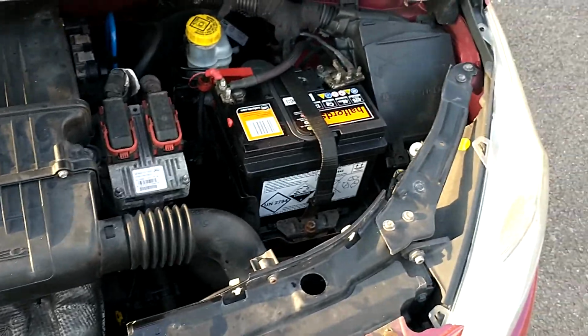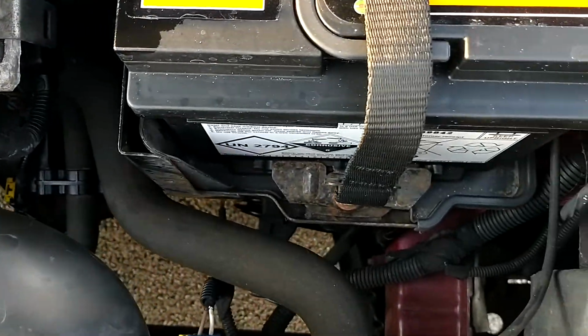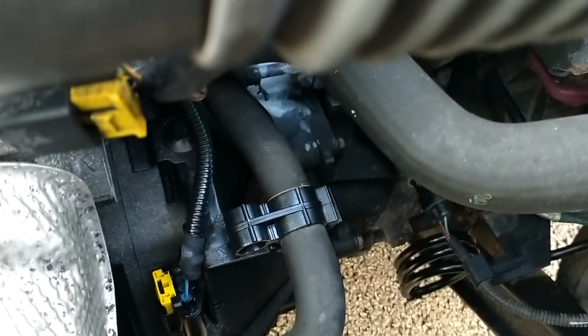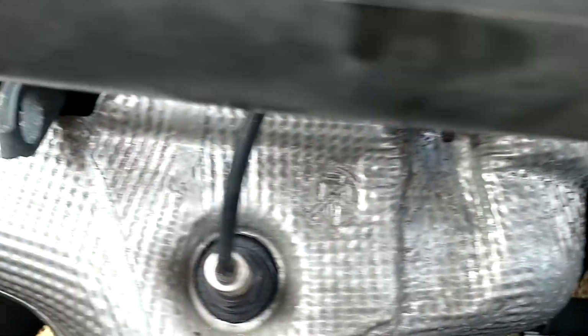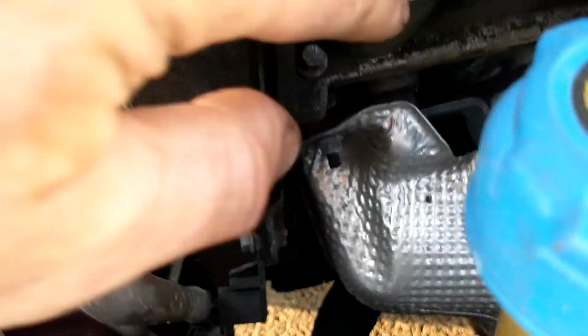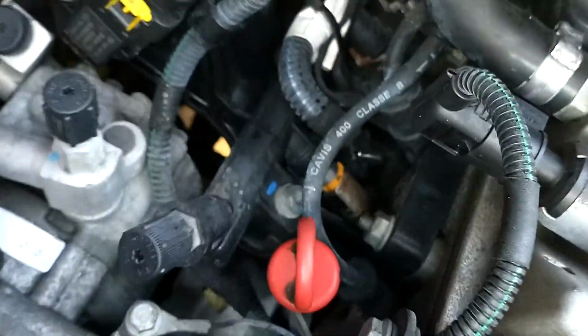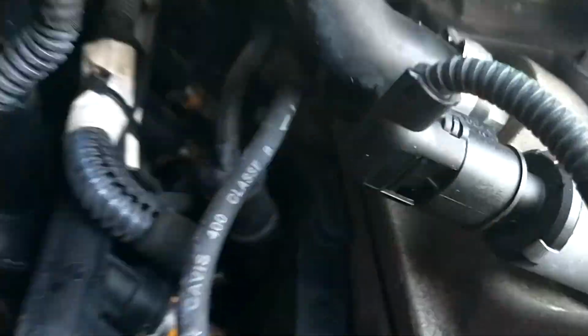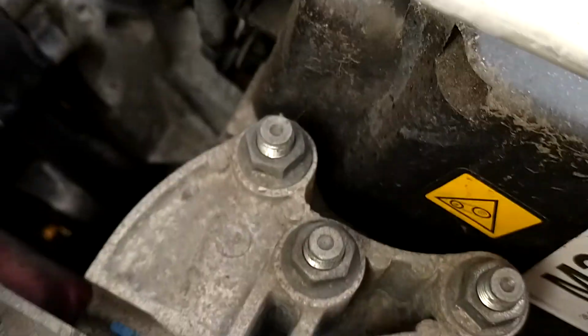Now the engine's nice and hot after a test drive, you're going to look in around the engine bay, gearbox, any oil leakages, especially from this area, rocker gasket, and the back end of the engine, make sure it's nice and dry.